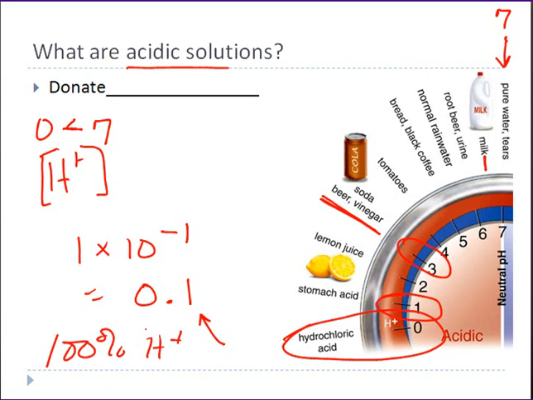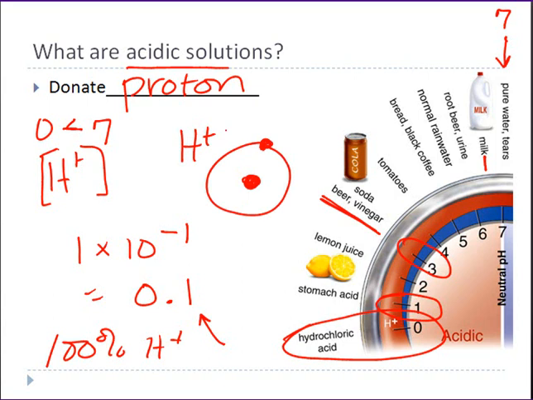Much, much larger value. All acids at their most basic are solutions that can donate a proton. Remember that hydrogen is the simplest of all of the atoms. It contains a single proton, which is orbited by a single electron. So a hydrogen ion, if I take away its one electron here, and I'm going to erase it out for you, if I take away its one electron, all that's left then is the hydrogen ion. And as a result, it is literally a proton donor. It's able to give up its one proton to other things.